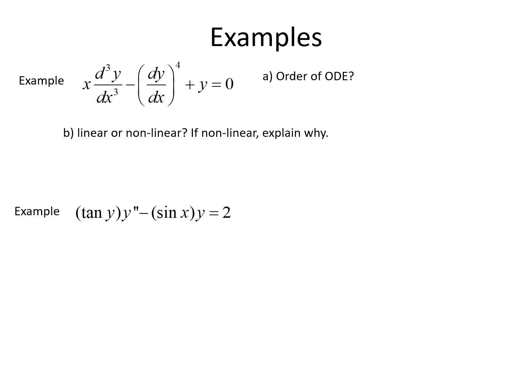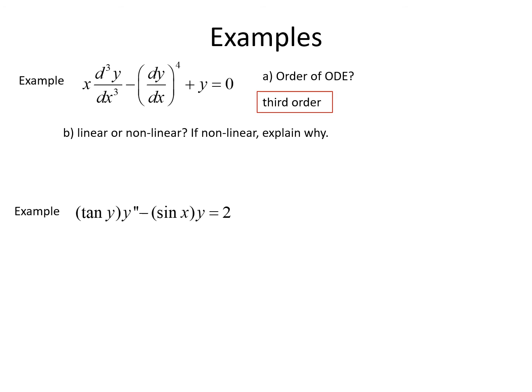So take a minute, see if you can figure this out. What's the order of the ODE, and is it linear or nonlinear? If it's nonlinear, explain why. Pause the video if you need a little bit of time to work it out, and I'll talk about the example right now. All right, so the order of the ODE is going to be third order.